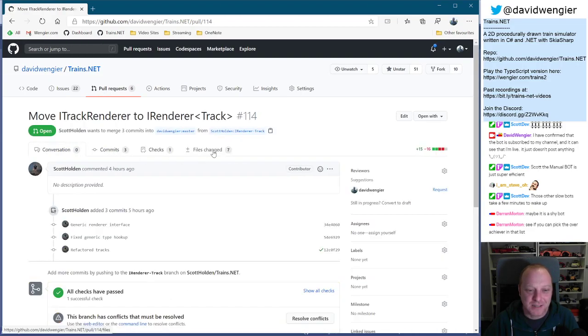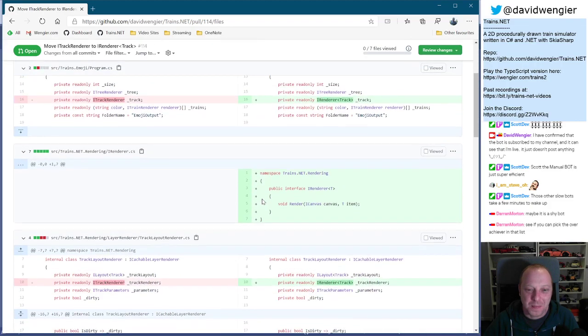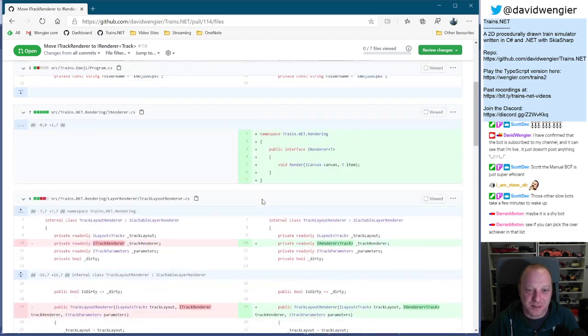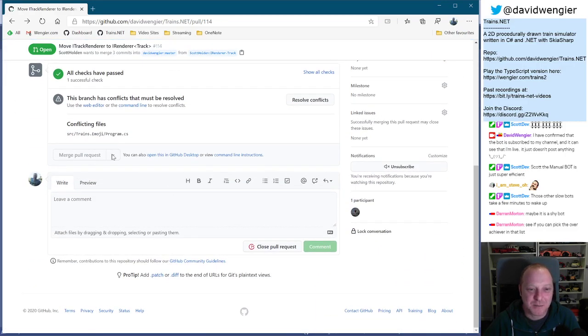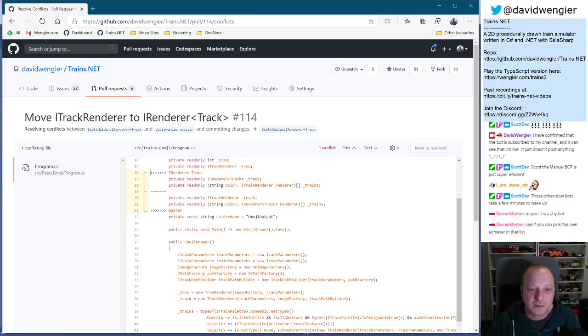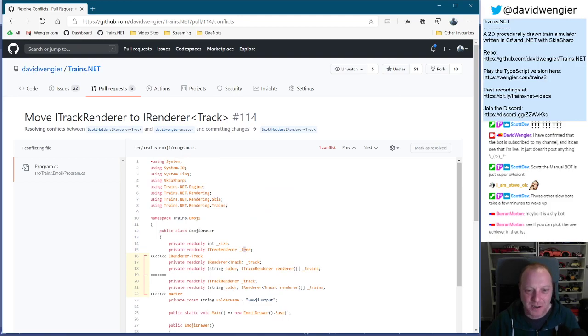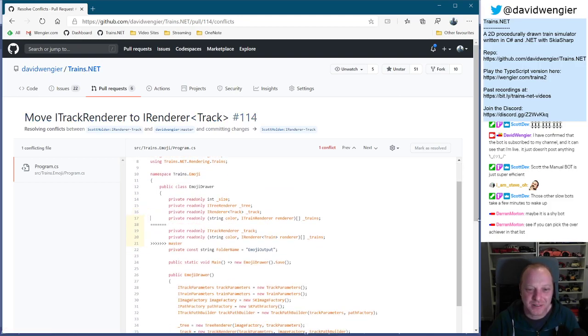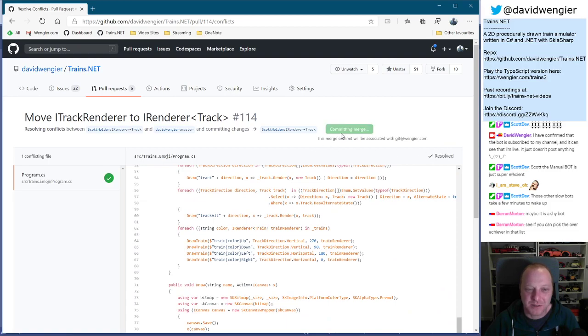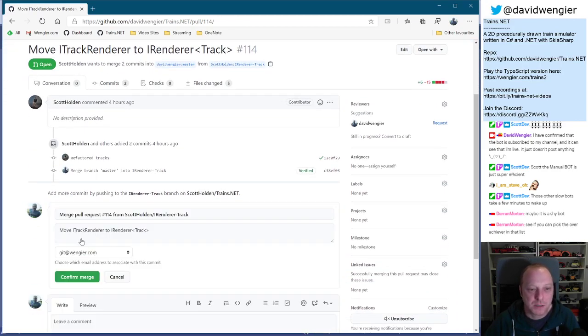Now is GitHub diff smart? Oh, that's conflicts. Okay, GitHub's diff is a bit smart at least. It's not adding back the thing. I'm just going to merge this with the conflicts because I'll fix them up. Oh, what? Come on, I'm the boss. That seems unfair. Okay. iRenderer of track. Oh, look at that. Wait, what? Yeah, okay. So this is track. I must have just done train. Okay, so we want that line and that line. Best of both worlds. Commit merge. Now can I commit the PR? Let's find out. Merge. Woo.